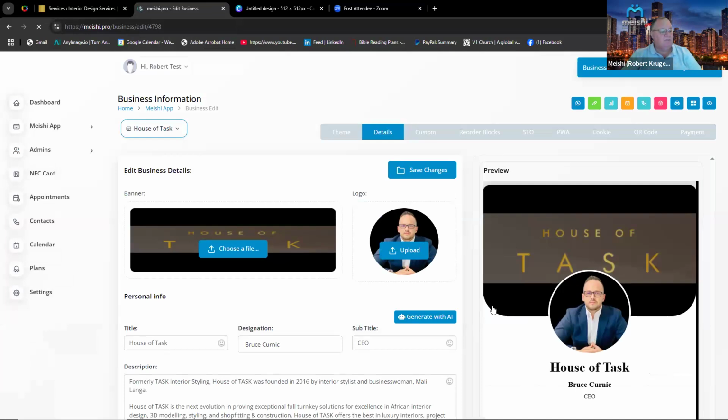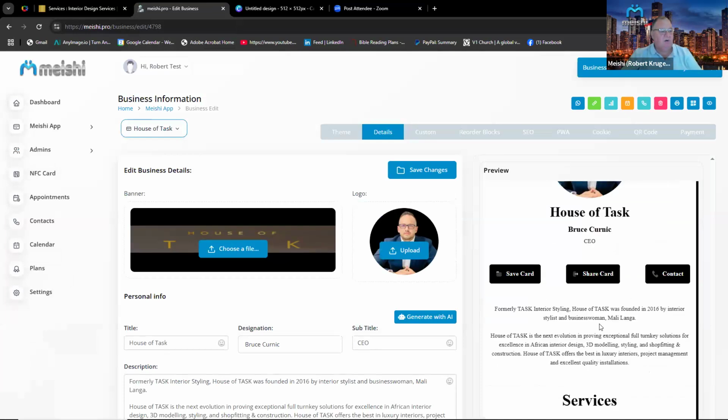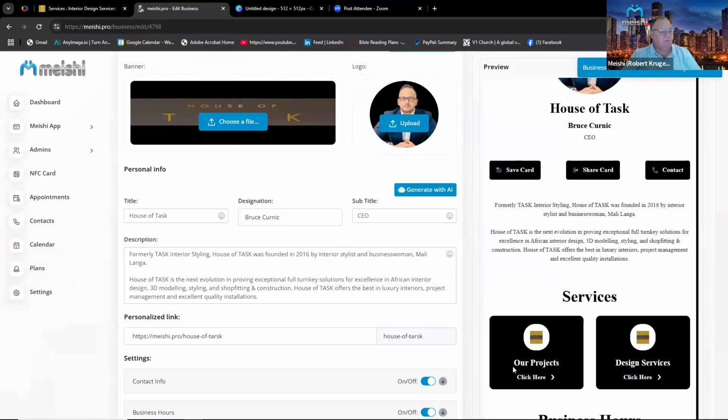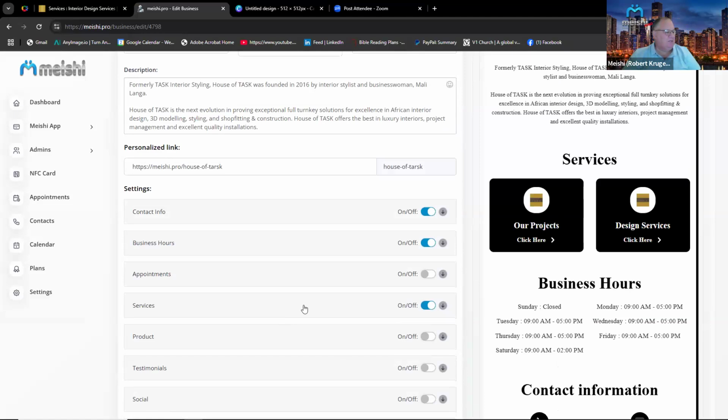Once that saves, you will see why I don't like always putting a description. If I do put in a description, what I like to see, and it's only my preference, everybody's different, but I like to see my blocks symmetrical, everything lined up and the same size. So in other words, if I put in a description here, I must have similar wording or the same amount of words in there just to keep it balanced. Or else one block's going to be bigger than the other and it just catches the eye awkwardly, if you put it that way. Okay, so you get the gist of this.